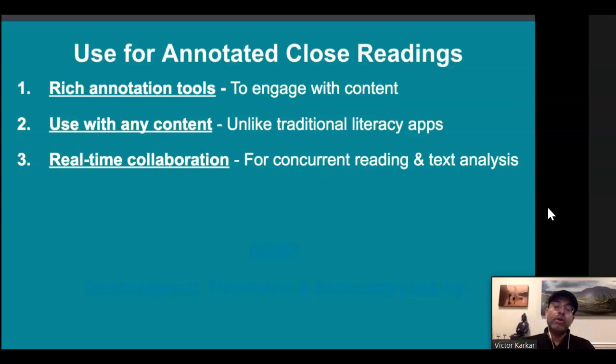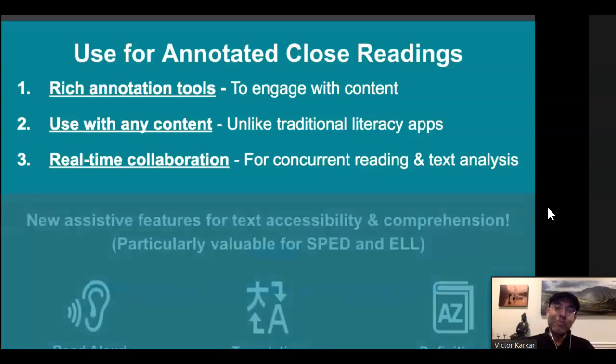But a lot of people looked at our stuff and said, "Hey, this could be really valuable for close reading using the annotation system." And there are some obvious reasons for that. We've got a really rich annotation system that works across web content and PDFs. You can bring in any content that you like, and you can use the annotation system in a real-time, concurrent, collaborative way, the way that people are used to in Google Docs. So you can have multiple people annotating the same article at the same time, and everybody sees each other's changes in real time, right? So those are some really valuable mechanisms. And then what you do with that is what Jennifer is going to talk about.